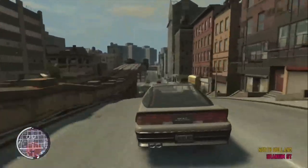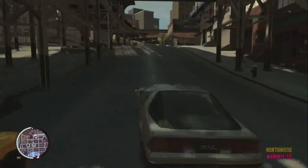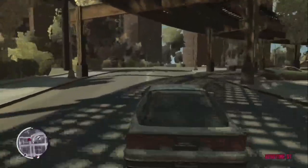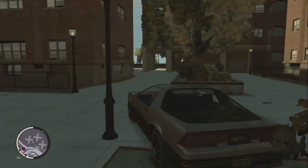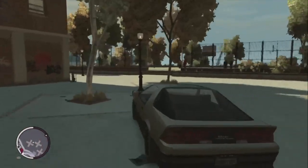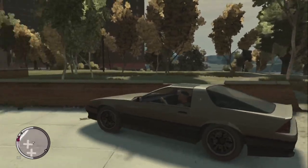But yeah, the only thing to do is sort of drive around the city, which is cool. For a city driving simulator, Grand Theft Auto is up there as one of the best, if not the best. But they do such a good job making the city look and feel real that it kind of makes me want to do other things, like RPG-style things, like talk to people and interact with them and steal from them and just sort of mess with people.